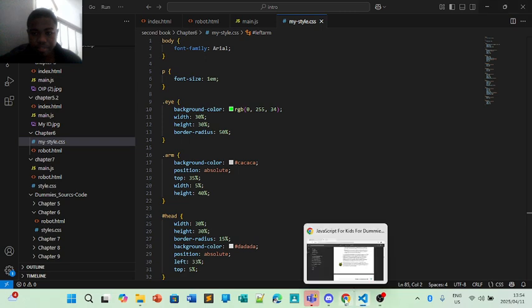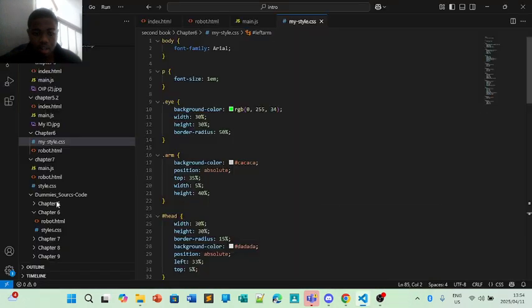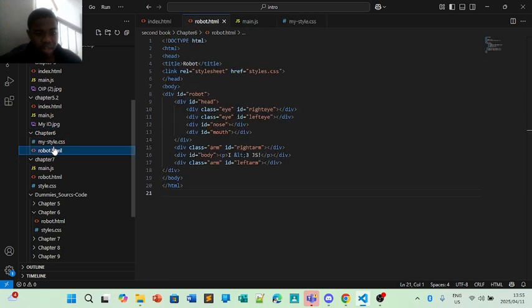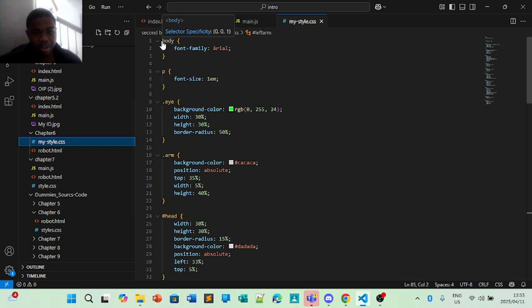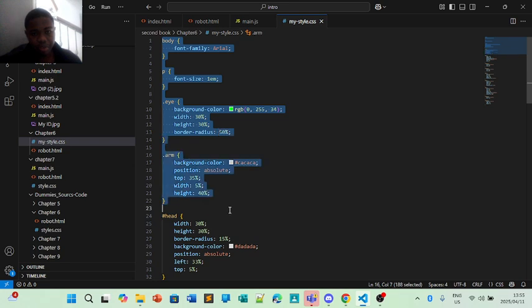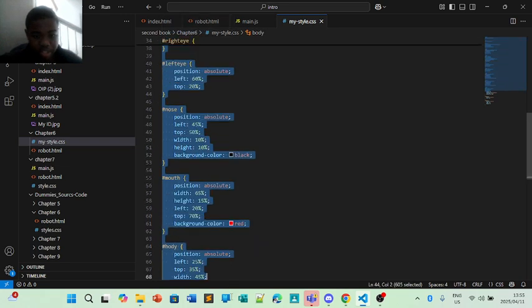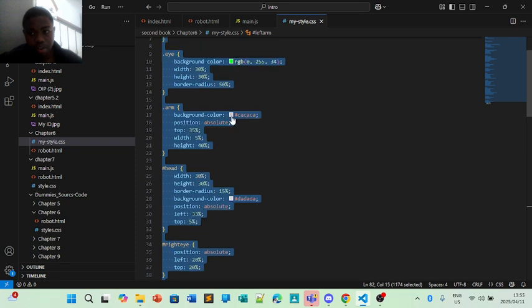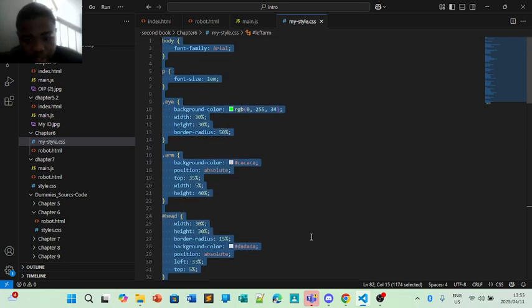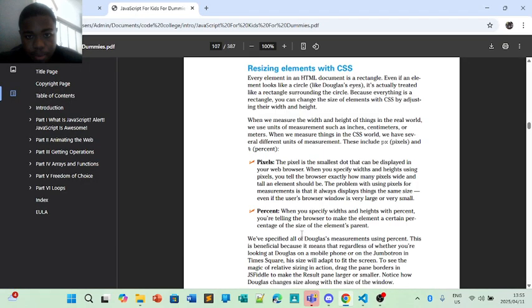In VS Studio, Chapter 6, my style. As you can see in my style, you can see the font family, the background color. Obviously, I made the eye green, because it was made this way. You can see the properties.